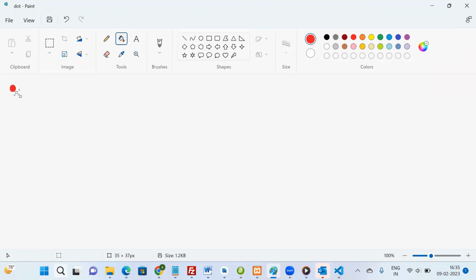Suppose I'll create this, and use this heart shape here, and I'll fill this with red color.